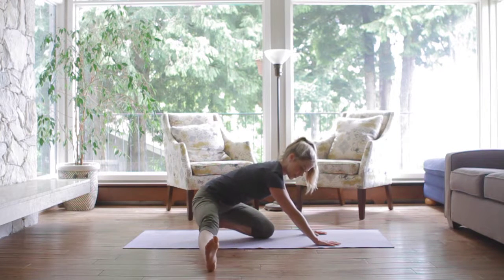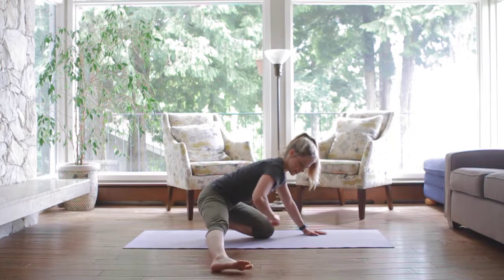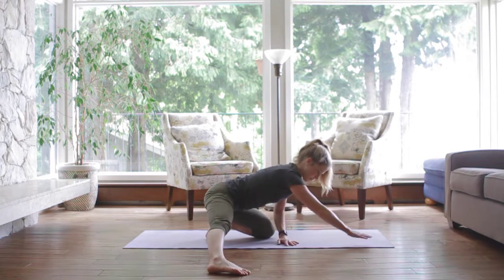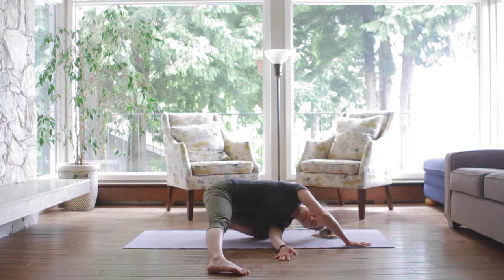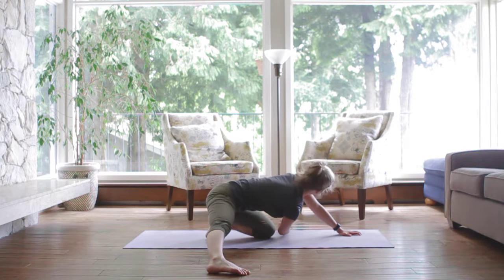And then from here, what we can do is bring our leg out to the side, sit back towards our heel, do a couple rotations upwards with our feet just to scour the hip joint. And then from here, what we're going to do is put one arm out and reach through. Try and bring your shoulder and your head towards the ground. And just keep breathing through. And then you're going to reach to the other side.